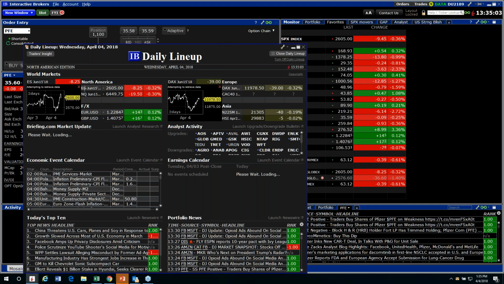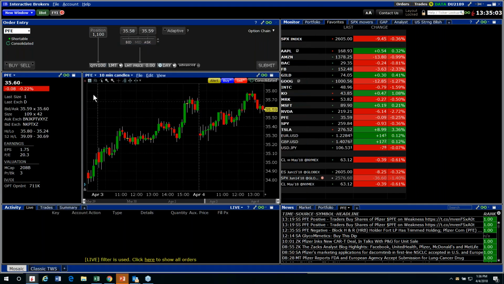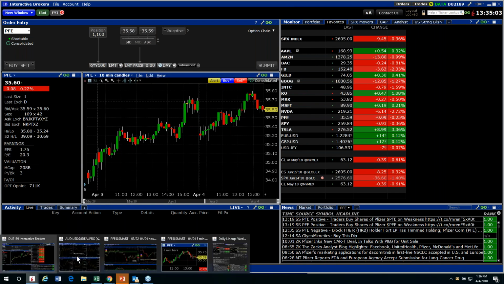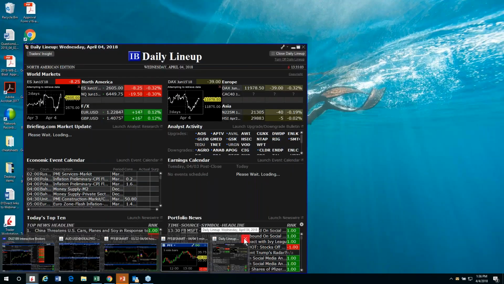A template has to have the same ticker symbol in all of the charts appearing in the window. You still have the ability to save, but in this case, you'll need to save as a chart. When you do save it as a chart, notice, first of all, it will be a chart definition file, a DEF, instead of a template, so keep that in mind. Now, I'm just going to call this a test template, and we'll go ahead and save from here. I've already got that template open, but this way I can view that chart.